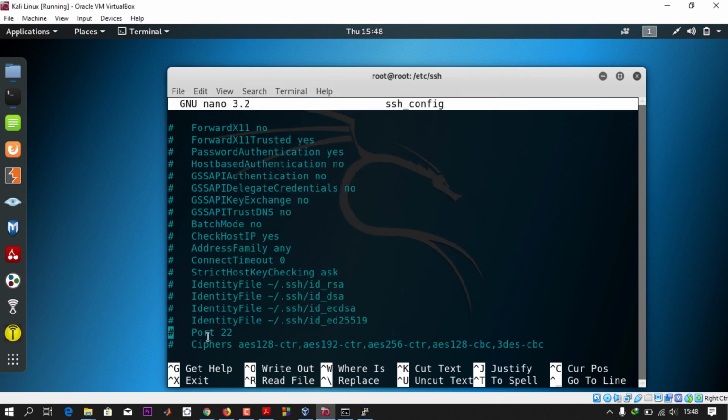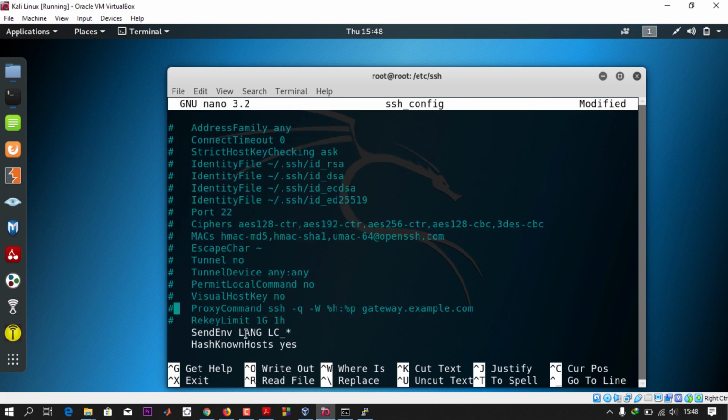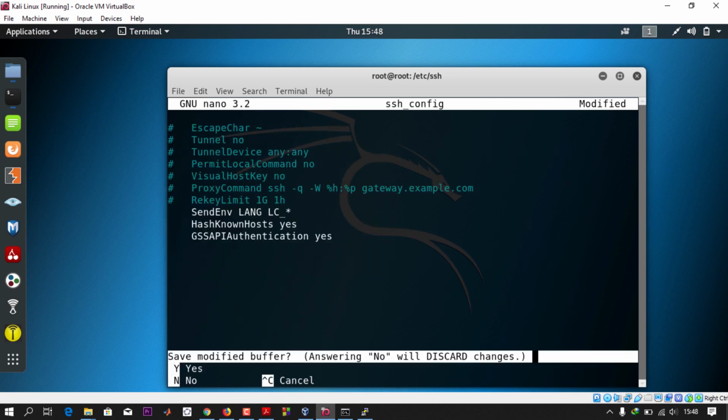So you can actually change it to, let's say, two ports. Sorry. Okay, you can actually change the port. Okay, let me just leave it here. I will show you something else. Alright, so that means you can change the port and then you can use that. So Control X to exit. Yeah, just go no. I didn't do anything.